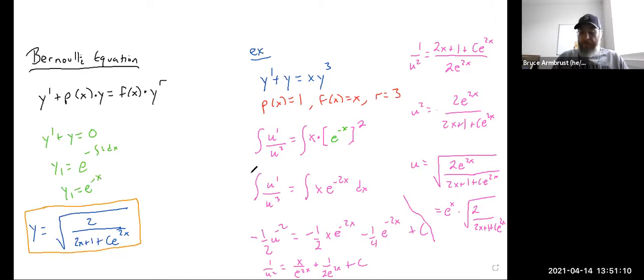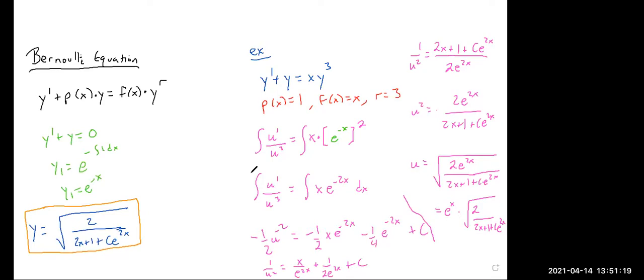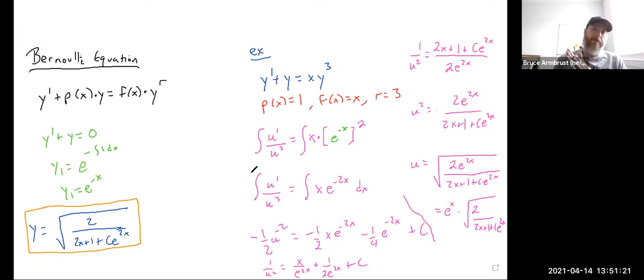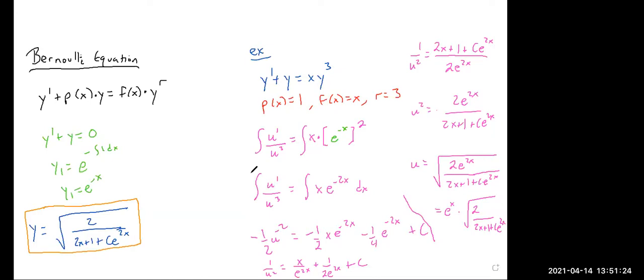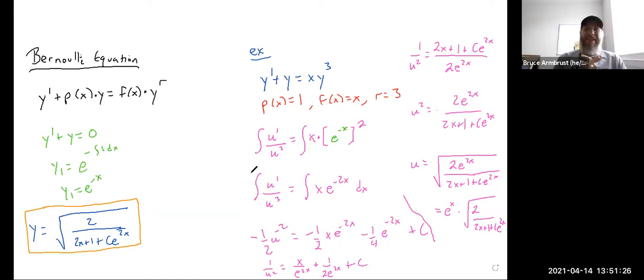All right, so what do you think about this method? Are you going to be able to replicate it? With practice, sure. Okay, so what was the hard part of this? Algebra. Yeah, like always, right? It's not the actual differential equations. It's not the integration. It's the stupid algebra. And that's pretty much been how it is for you guys ever since you learned algebra. What makes math hard? It's all the algebra.